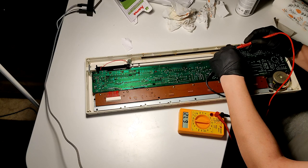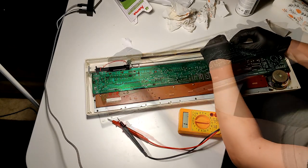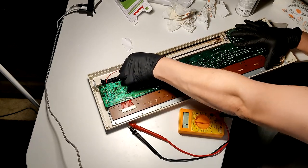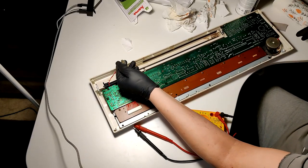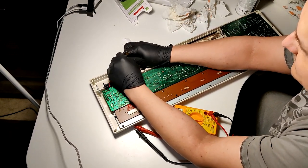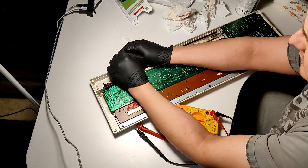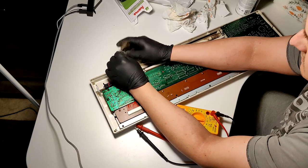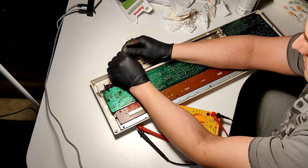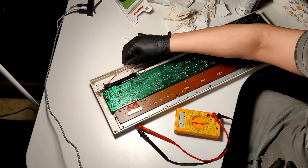I got something. Okay, good. Now I can get continuity through the coil. And the other end. I wonder where all my small pliers are. Yeah, I didn't really come prepared for this. Well, I had it in the back of my mind, but for example, I didn't think at all where are all my tools or anything like that.